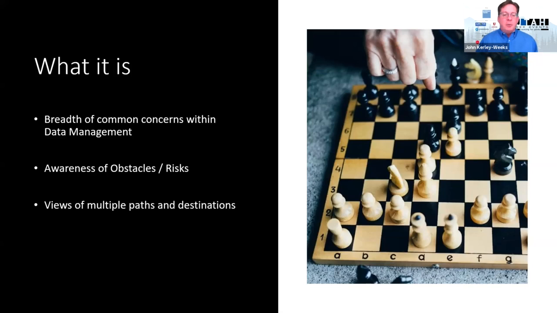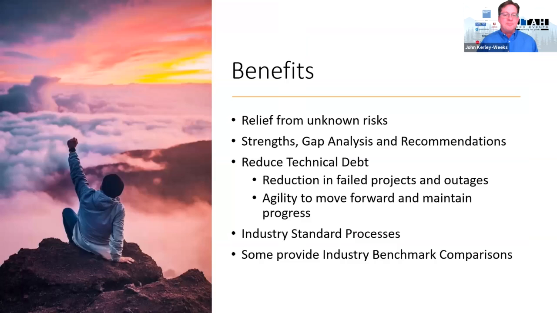Another area that we want to consider is the awareness of the multiple areas that we should be aware of, ensuring we don't forget about data quality, data governance. We don't put them on the back burner, and we start identifying multiple paths that we could move toward, but not necessarily that we want to move toward. We want to look at our different options and our different destinations as to where we would like to be and where it strategically makes sense for our organization to succeed.